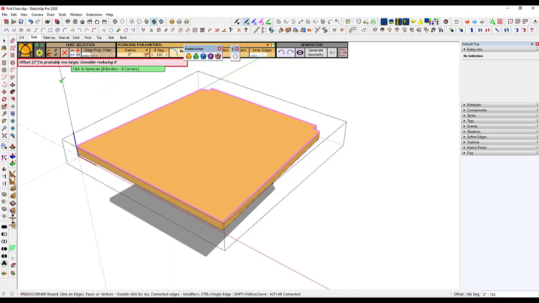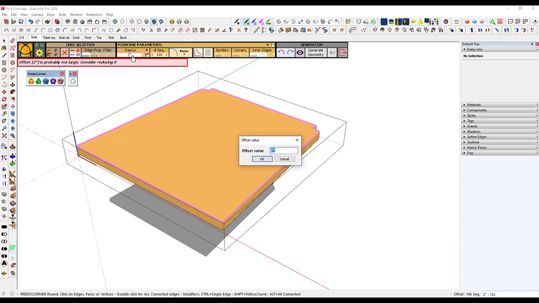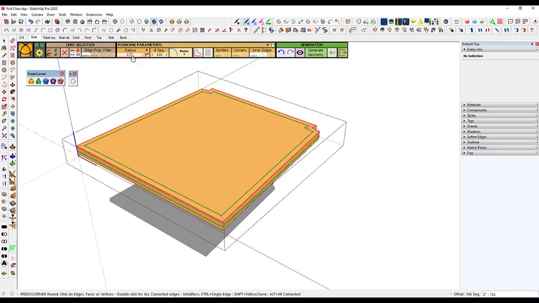And right now it's telling me that the 2-inch radius that I have set is too large for this. Let me move those out of the way so we can see what we've got here. It is too large for the thing because my seat cushion isn't deep enough. So let me set that to, let's try a 1/2 inch. There we go. So the green lines are showing the limits of the rounding over.